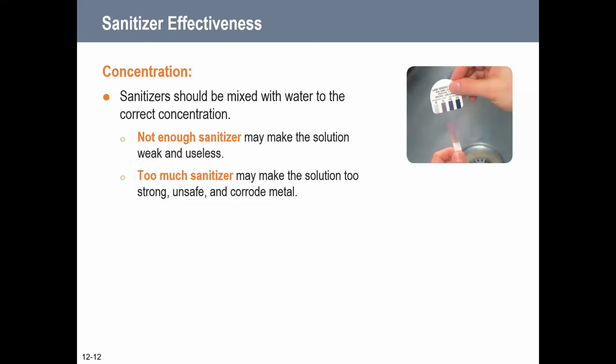So how is our sanitizer effective? Our sanitizer is only effective if it is mixed with water in the correct temperature and concentration. If you put sanitizer into water and it's not enough sanitizer, it's going to make it useless. It's not going to do its job. If you put too much sanitizer in, it's too strong, it can be unsafe and potentially cause chemical contamination, and even corrode metal if you're not careful. So it's really important that we use sanitizers in the correct concentration that is recommended by the manufacturer.